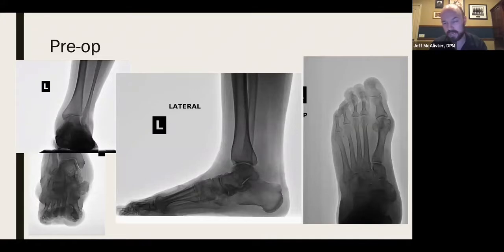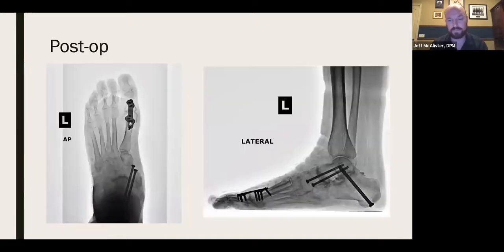But in this patient, 68, high BMI, this is a selective arthrodesis or a medial double type approach for me. Next slide. And what I've been leaning on recently is really focusing on stabilizing that medial column.